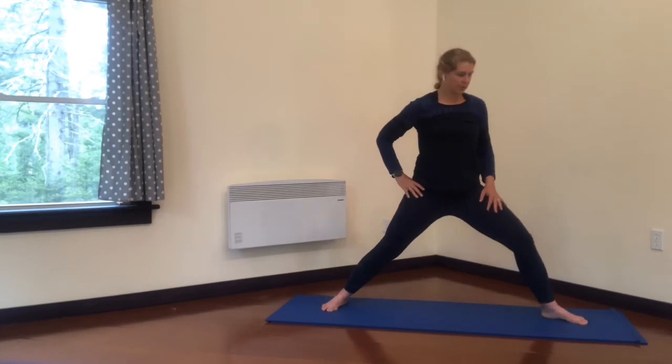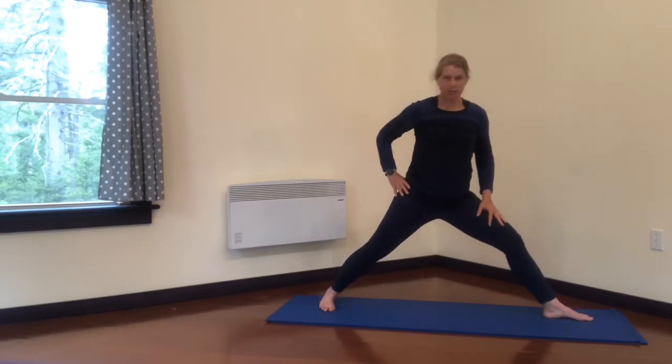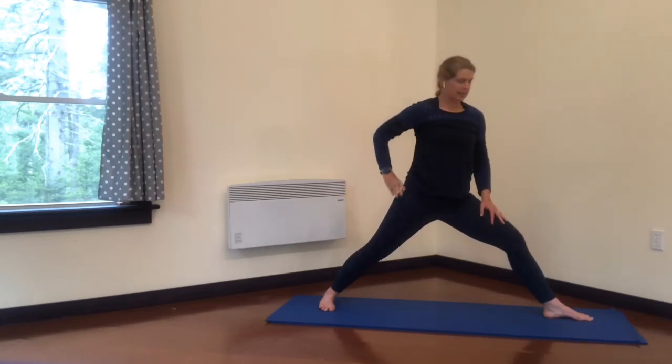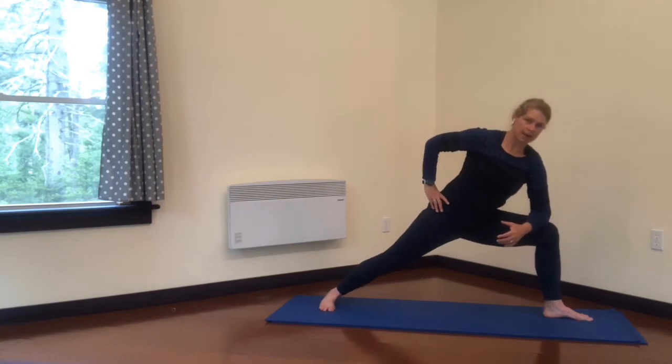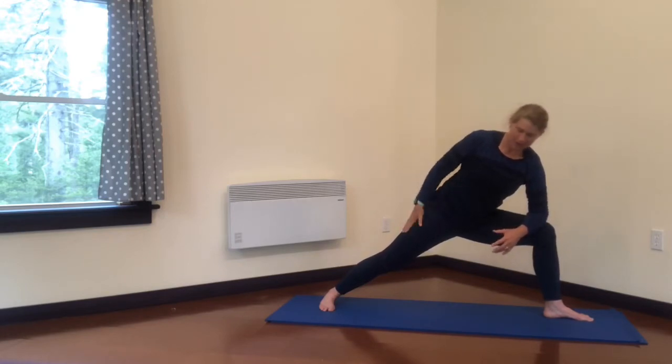We'll turn the left toes straight out. Back heel turns out a little bit, so the toes are either parallel with the back edge of the mat or turned in slightly. Bend your front knee. We'll go forearm to knee. Leg is at a right angle. This pose takes a good amount of leg strength. That's part of the purpose. Again, teach your low back to give up a little bit of its power to the legs.